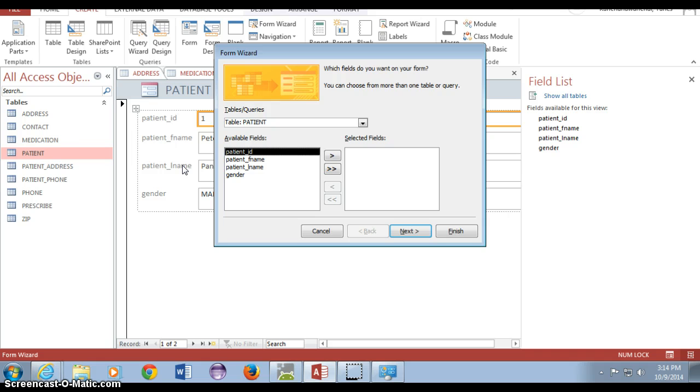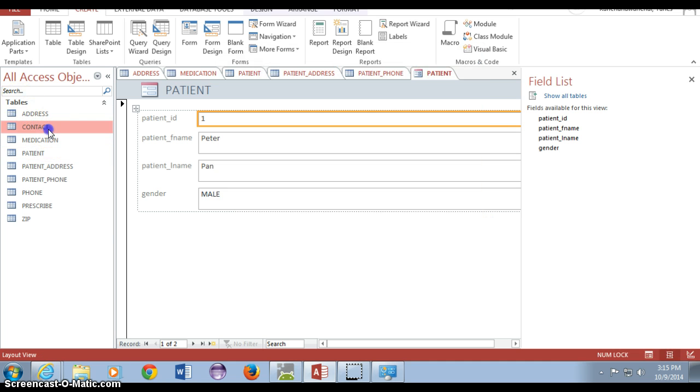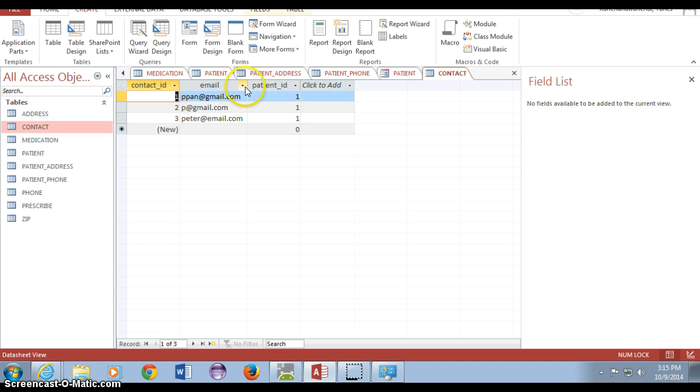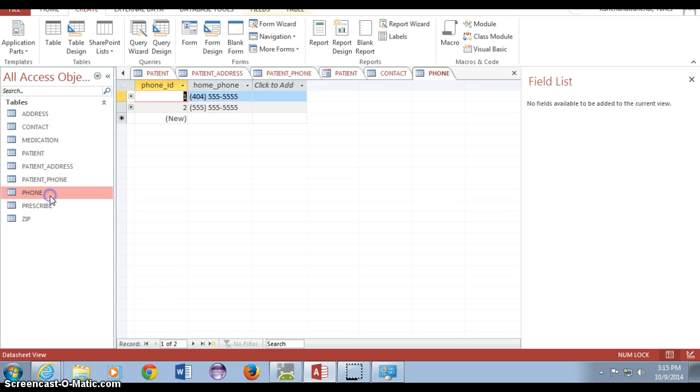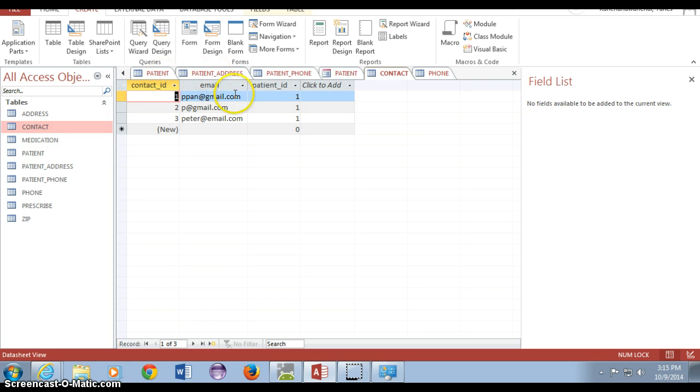That's going to be in one form, but it's going to record into two different tables, right? Go to patients and phone or contact. So let's review our table again. So we have contact and we have phone. I see. So our patients can have many emails, right? But one email belongs to one patient. So let's create a form for that first.